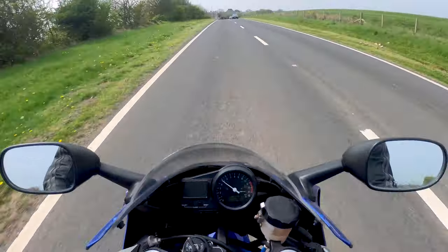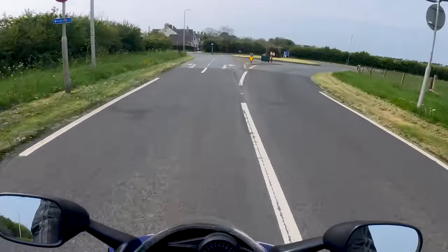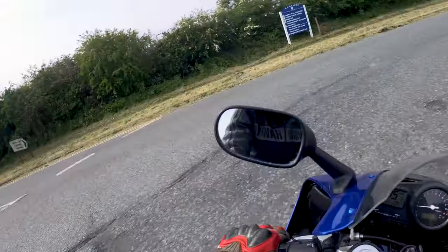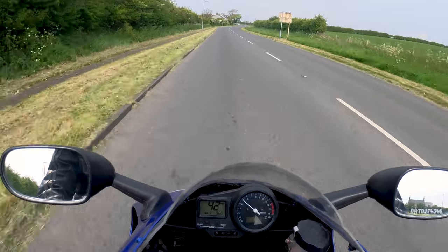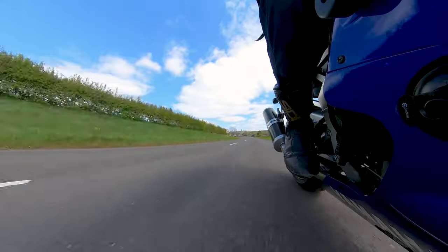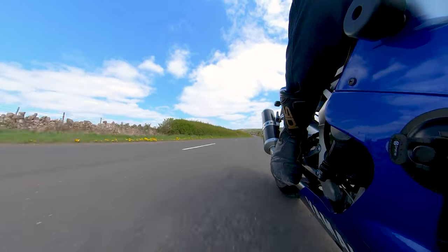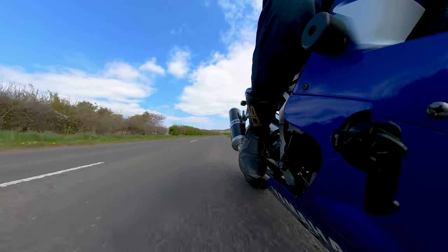A bike like this really makes a lot of sense if you're not going to use it all the time. It can sit in the garage and you'll never lose money on it — it's only going to increase in value. And should the time come when you go out for a ride with your mates on a Sunday, even if they're on newer, bigger bikes, you're still going to keep up with them — or might even give them a run for their money. On the track, in the right hands, a bike like this would wipe the floor with an amateur on a Panigale or something like that.